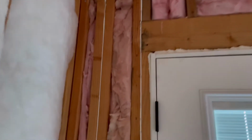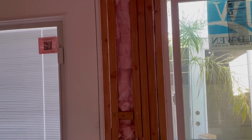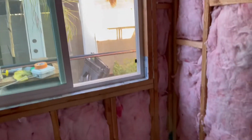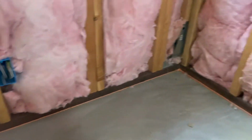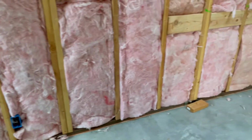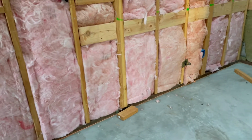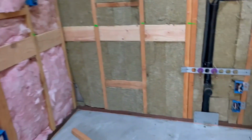The other thing your inspector is going to look for is foam. So above your doors, above your windows, and make sure that you don't use the expansive foam because that can end up bowing out your windows and your doors. And down here on the bottom too, at the bottom plate, we run a bead of foam all the way around, and basically it's good for sealing and preventing insects as well as air from getting in. So that's all the way around your exterior walls.